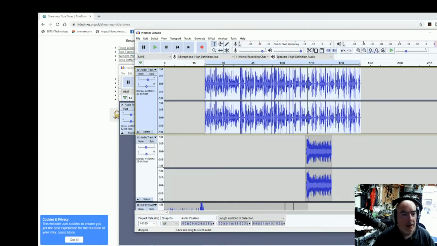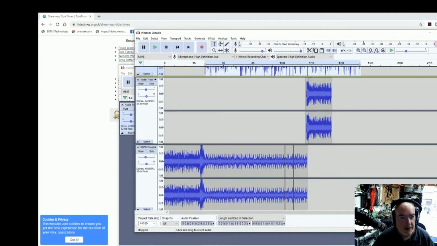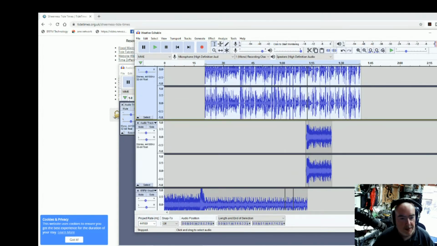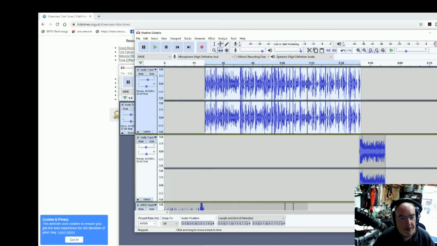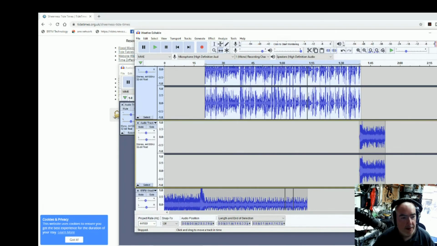Now if you look, it overplays these, so I know for a fact I'm going to move that, this little button up here switches so you can move the files. I know I'm going to move that to the end there. First thing I do is I make sure the front is okay.